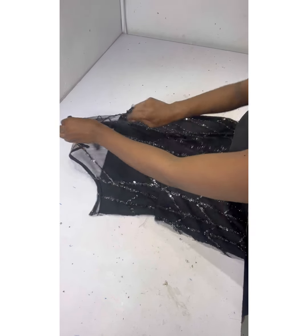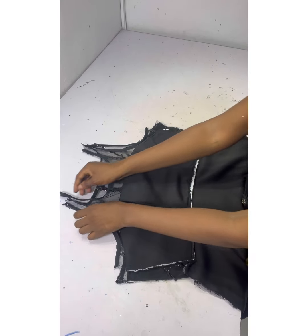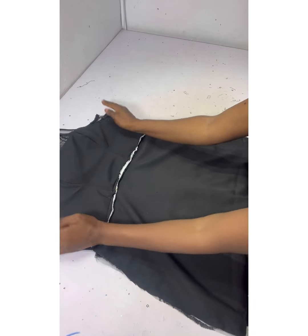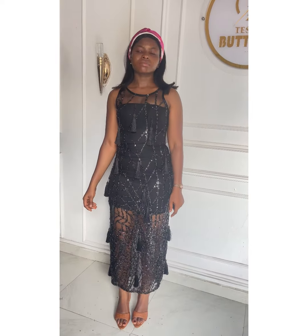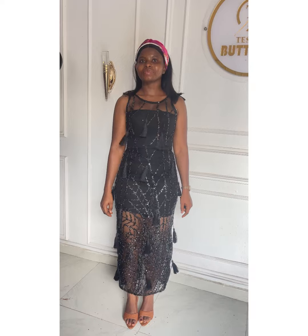So I've added the back together, added the zip allowance. So I'm just going to join the front and the back together at the shoulder with 1/2 inch, and then shape the dress and show us the end results. So guys, when I was done with the dress, I used my needle and thread to tack the fringe on the dress, as you can see. So this is what it looks like when she came for fitting.